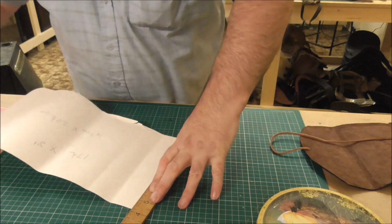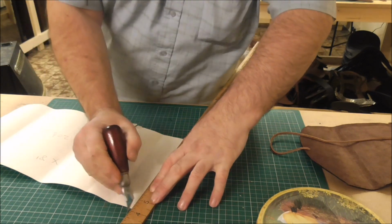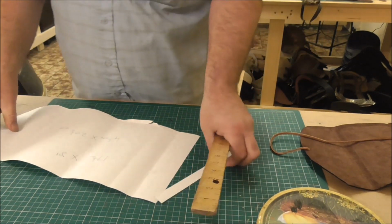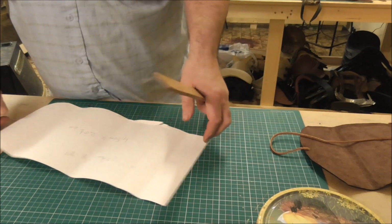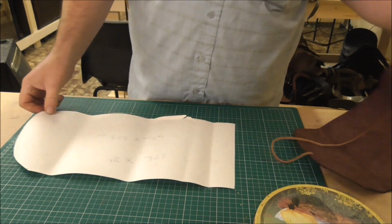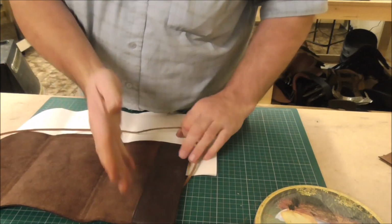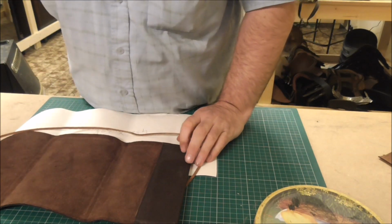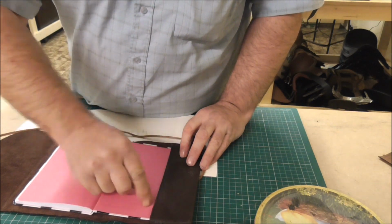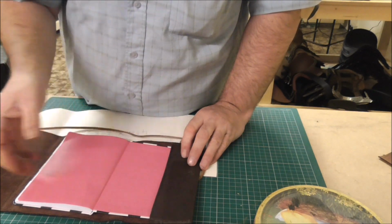That'll do it. Get my knife. Right, that should be a reasonable pattern. The other thing, if you want to be clever, this has been cut straight across here. As you can see, straight across. If you want your edge, cut a wee bend in there if you want it to be round, but I'm just going to leave mine straight.